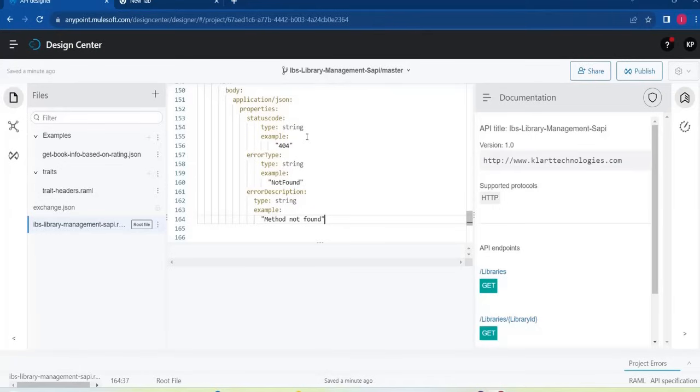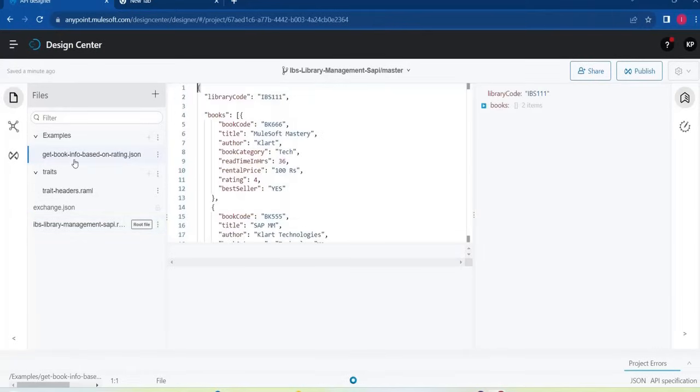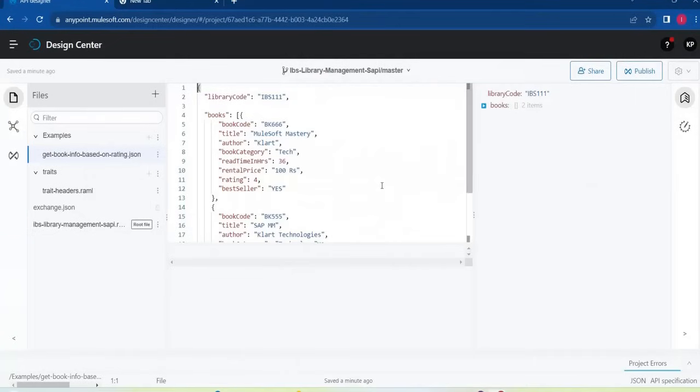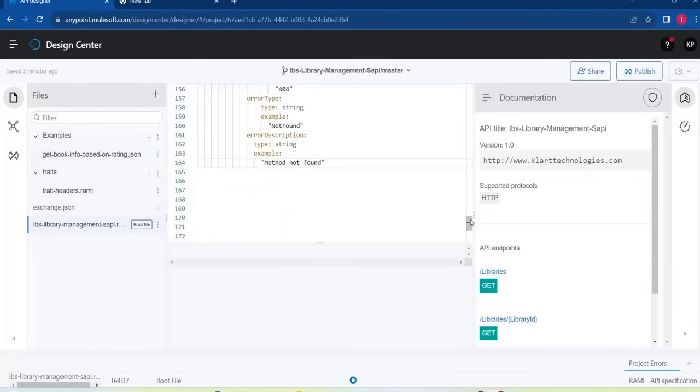That is a little painful, right? So instead of that, we can use one JSON file. You can just copy and paste the request and response from your technical design documentation, or wherever you have saved the required request and response. It is easy for us to copy this into a JSON file and include that here in this example. This is a little easy compared to the example fragment.